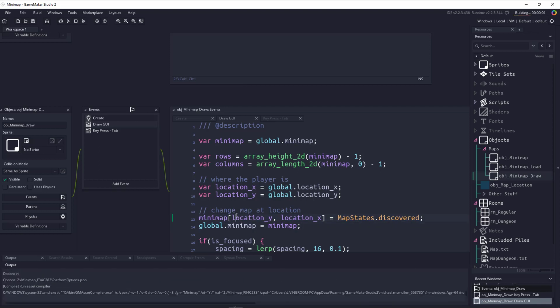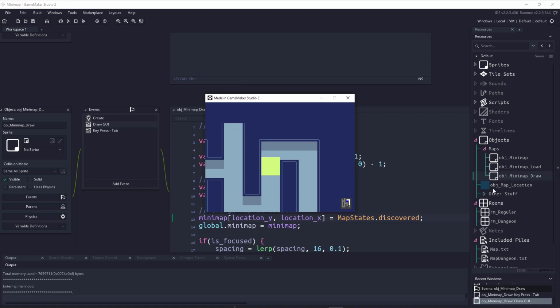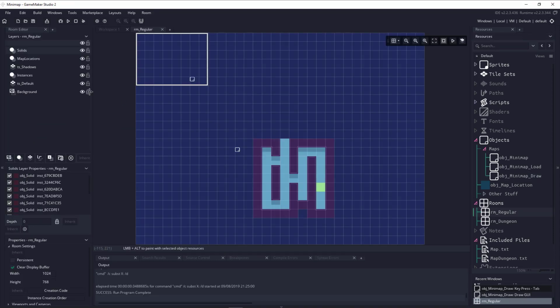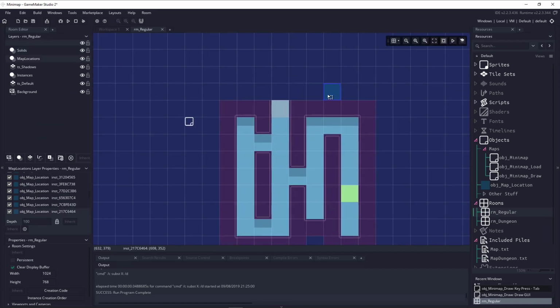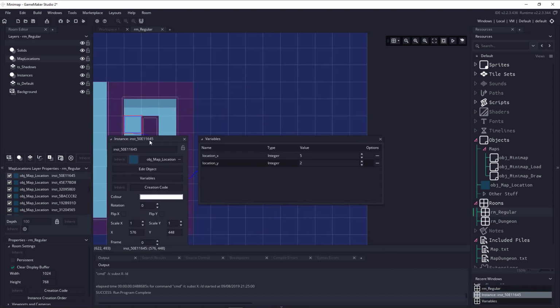And that's how we're able to traverse through this maze here, is because once I load up the map here, you'll actually notice that all these different squares, they're actually covered in the map location object. If we look up the room regular and I come down to map locations and I zoom in, all these different ones, you can see that they're all covering up that particular square. If I double click on one, each of them is associated with an X and Y coordinate in our grid. So this one, whatever one I clicked on, his X and Y coordinate is 5 and 2.